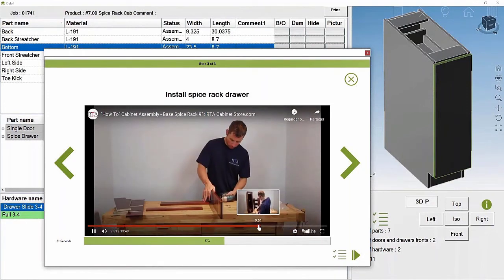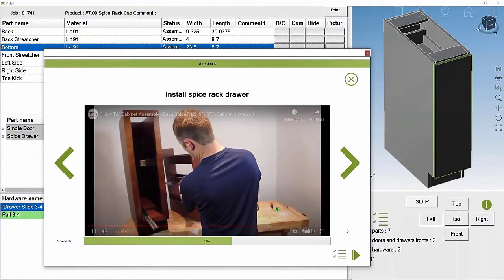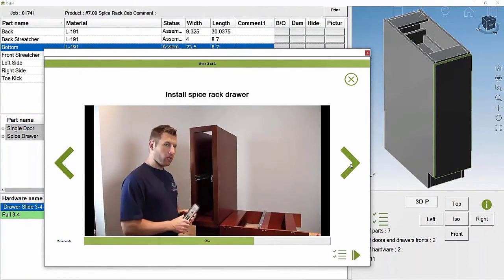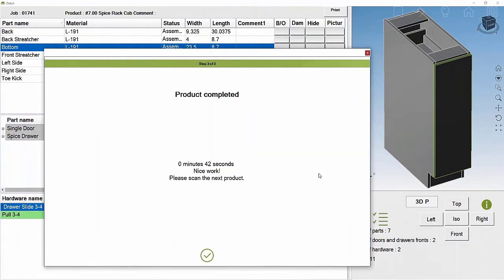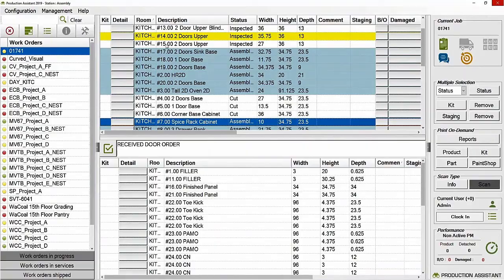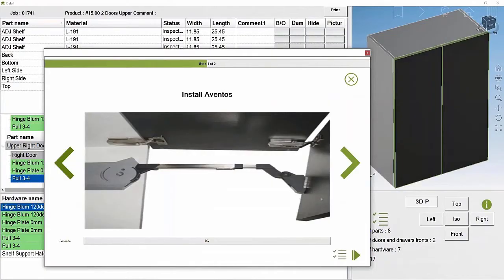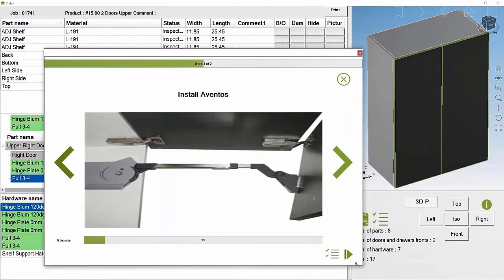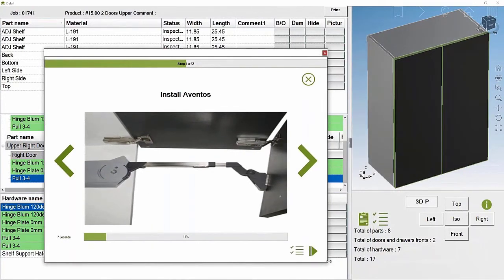You can attach pictures, you can attach videos of what you need to do on that type of product. You decide what you want to share with the operator on the screen. But the key point is that these are business rules that you add, and the instructions create themselves depending on these rules when you import a project. So you don't have to create a library of products. You're creating a library of instructions that adapt themselves to those elements.